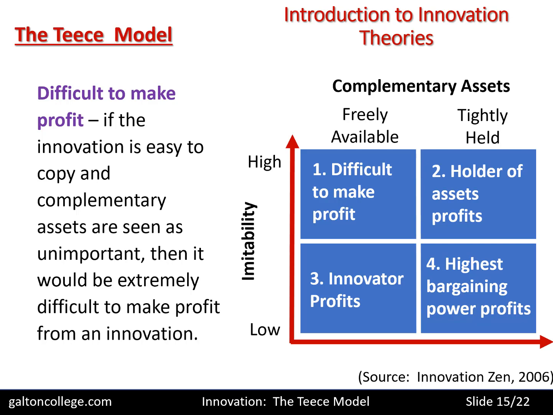But as more companies produce it, the competitive process, from our knowledge of economic theory, will kick in, meaning more of the item will be placed on the market, the price will be driven down, and profits will be driven down as well. So if it's highly imitable and freely available, there won't be any profits, or there'll be very little profit.